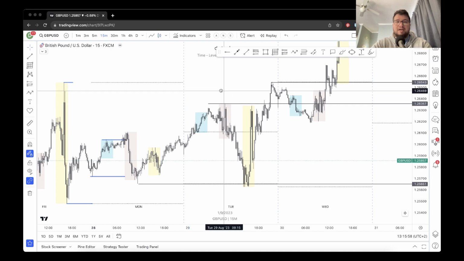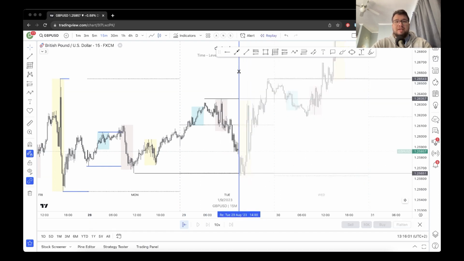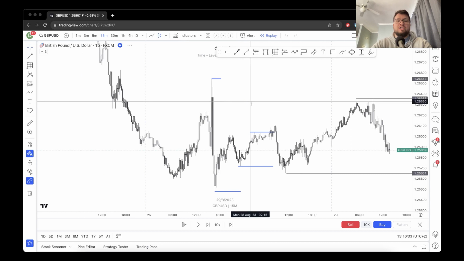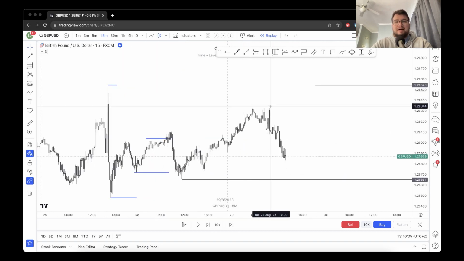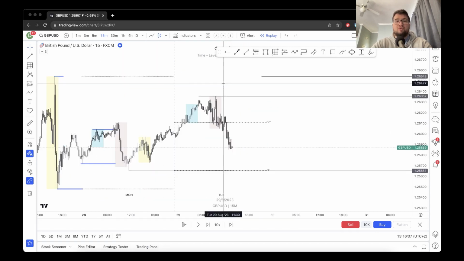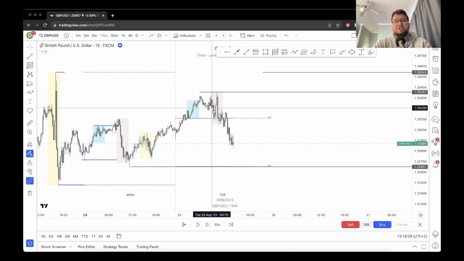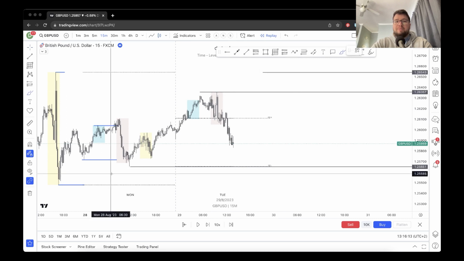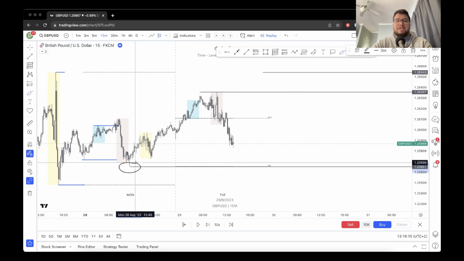That's currently the highest high of the week. Just to explain that, if we are here in price action, that is currently the highest high of the week so far for this trading week. We see price trade low down towards the downside. Potentially the objective could be the current low of the week that is set in place on Monday.